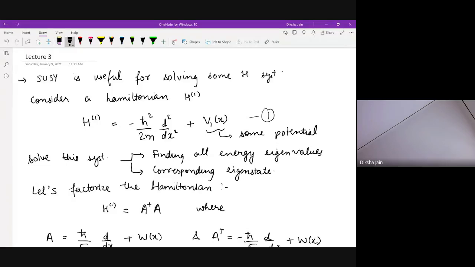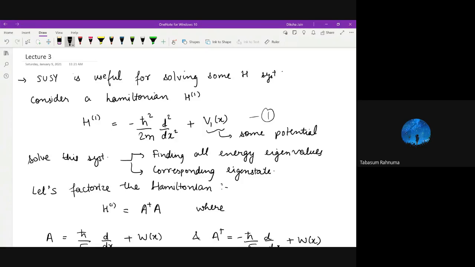But whether finding that H2 is useful to solve problems or not depends on the form of H2. If H2 is as complicated as H1, you have not gained anything. Because what I'm trying to say is that instead of solving for H1, you can solve for H2 and find the eigenstates, and hence you can solve a complicated problem in a simpler way. But if H2 is also complicated, or H1 and H2 are related to different physical systems, then it's not a useful exercise. But you can always find a corresponding H2, for any generic Hamiltonian.